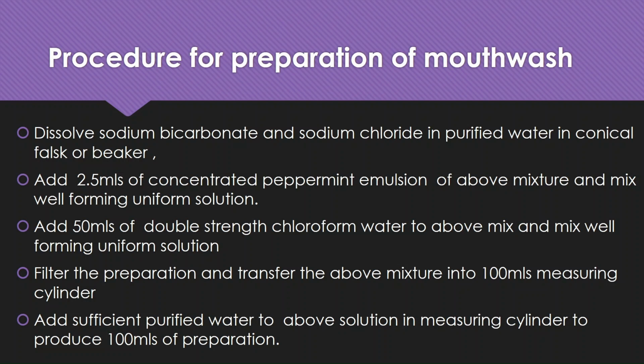We mix the two solutions and then stir to make a uniform mixture. After that is done, we can either dissolve them separately, or we can first dissolve sodium bicarbonate, and then after we dissolve sodium bicarbonate, we add crystals of sodium chloride to our dissolved sodium bicarbonate, and then we add more water and then stir.